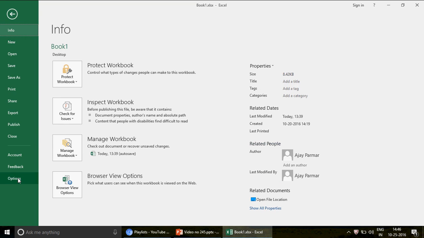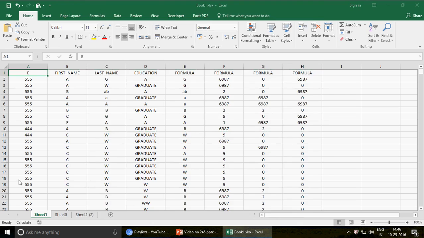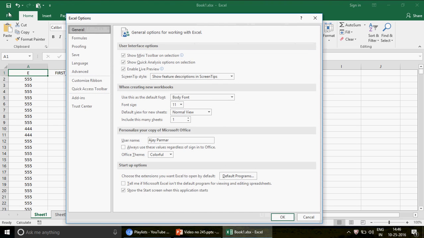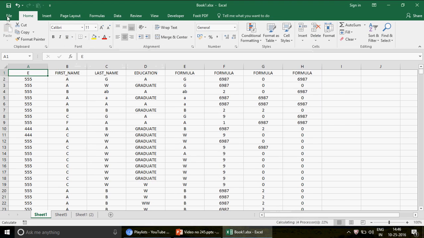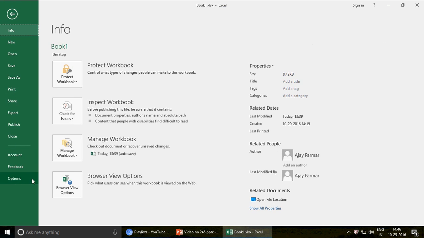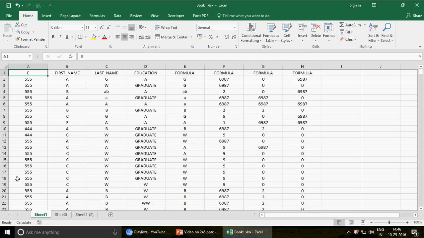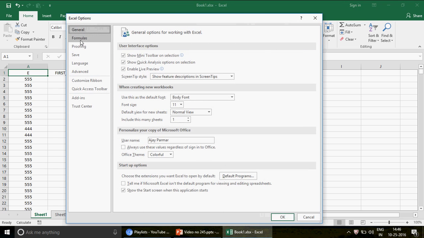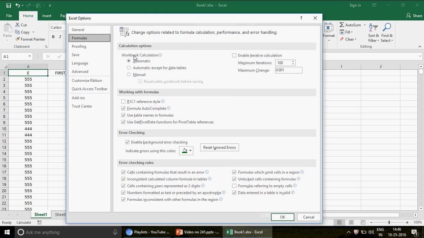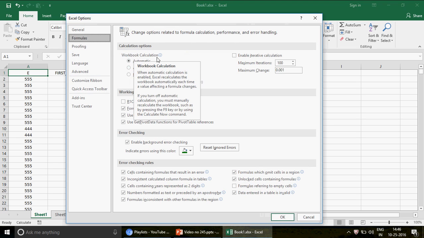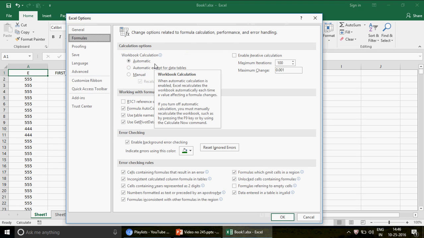So instead of doing the calculations after every small move like copy paste and changing the numbers, why not go ahead and first do all the setup, and then at the end, when we know we are through with everything, we can simply use some options which do the recalculation. In that way it is going to save a lot of time, and it is not going to irritate you.